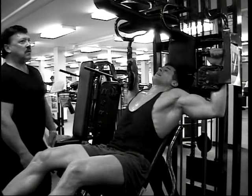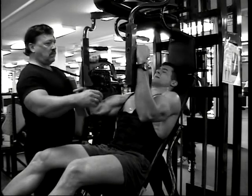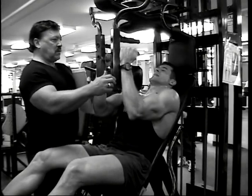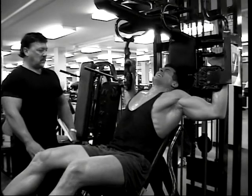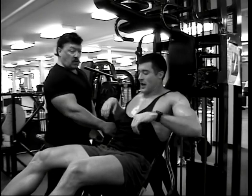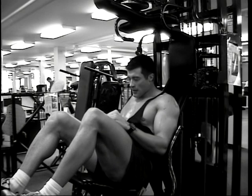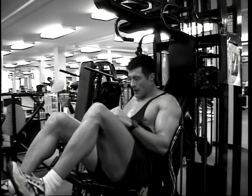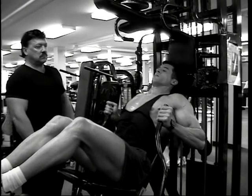I like the angle of the fly machine, what Trevor's doing right now. There's a lot less tension on the rotator cuffs in this position. A lot of other fly machines are in an upright position, similar to the current MedX model. And if you happen to have sensitive shoulders or sore shoulders from rotator cuff injury of any type, you'll find it really kicks in. It's quite uncomfortable to perform.